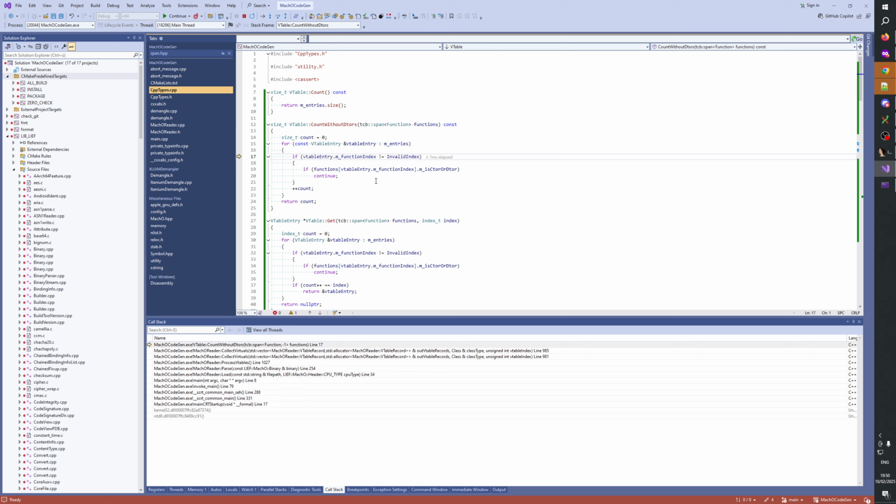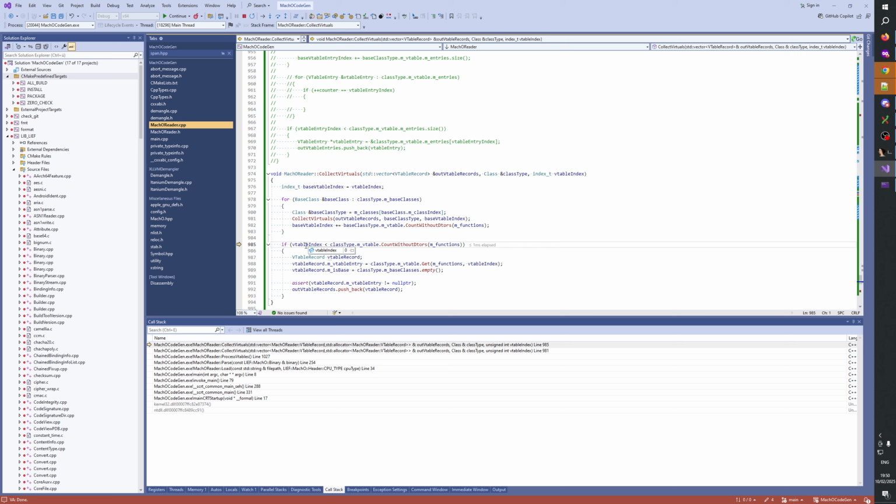There we go. It returns 0. Oh, because it only has 2 destructors. Okay, that's fine. So then this means we don't enter here, because this one returns actually 0. And 0 is not smaller than 0.